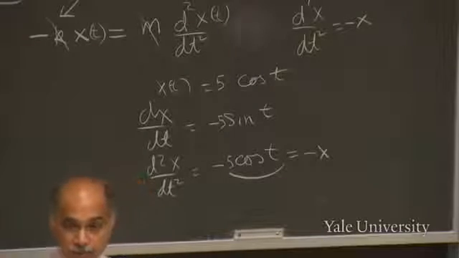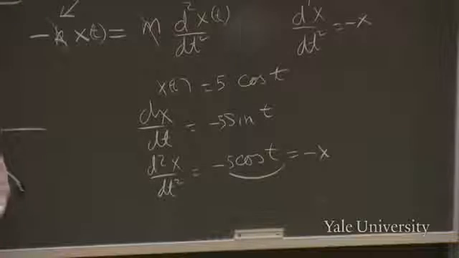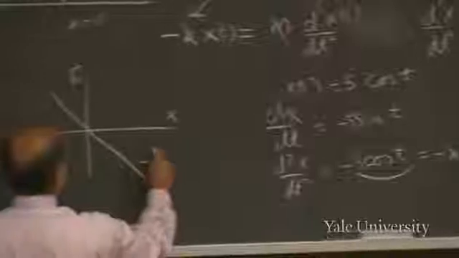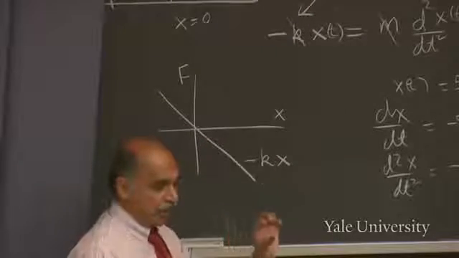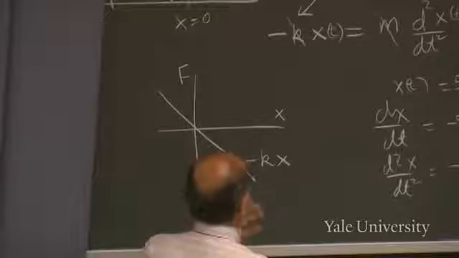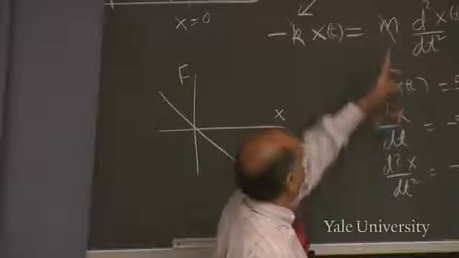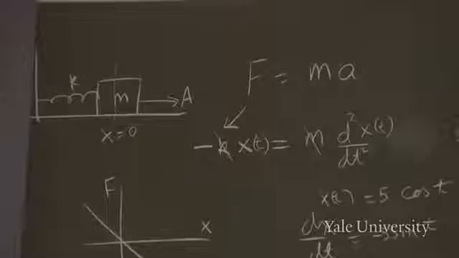In this example, the force is due to a spring, and by playing with the spring, you can study the force it exerts for various displacements, or various amounts by which you pull it. If you pull the spring by an amount x, it exerts the force minus kx, and you can measure k, put the label on your product, and sell the spring with a given k. Other people are measuring masses of various objects, and they've decided the mass of this is, maybe, 1 kilogram. You put the two sides together, and you find the response of the system for all future times.